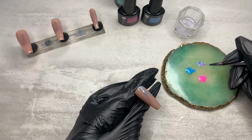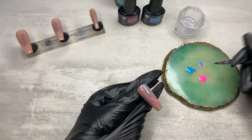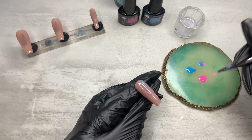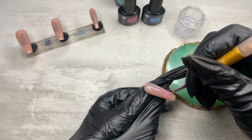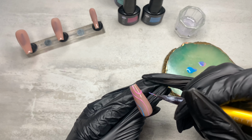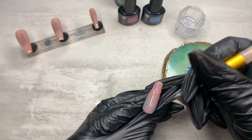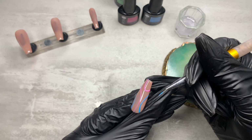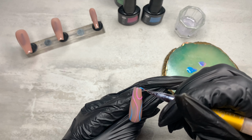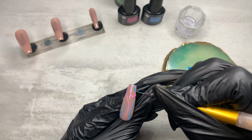So I decided to do abstract lines on the entire nail, and I'm overlapping the colors and just trying to get it to blend in a little bit, almost like an ombre type of effect. And for some reason, these colors remind me of Barbie, and I don't know if it's because the movie just came out, because Barbie is super trending right now, but when I look at this set, I just think of Malibu Barbie.